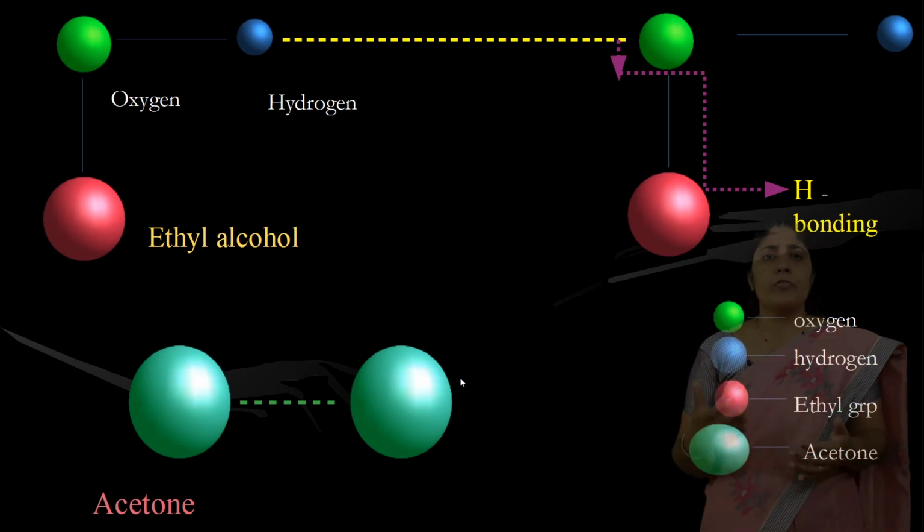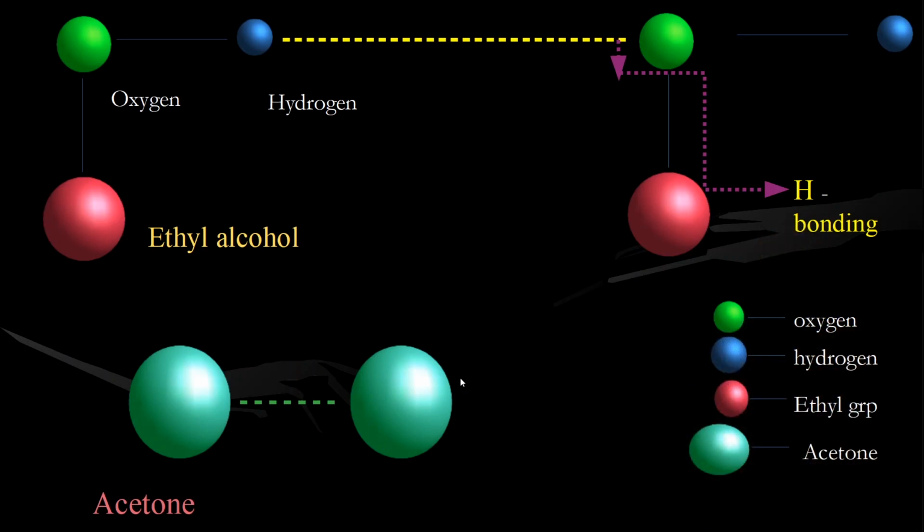Let's understand it further by using a particular example here. A good example of a positive deviation non-ideal solution is a solution of ethyl alcohol and acetone. You can see here that the two ethyl alcohol molecules which have been given here are having an interaction forming a hydrogen bond, which you know is a stronger bond than a van der Waals force of attraction.